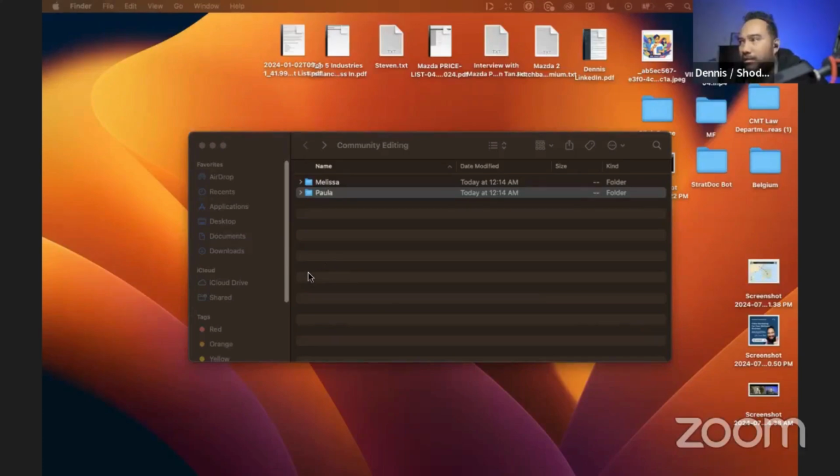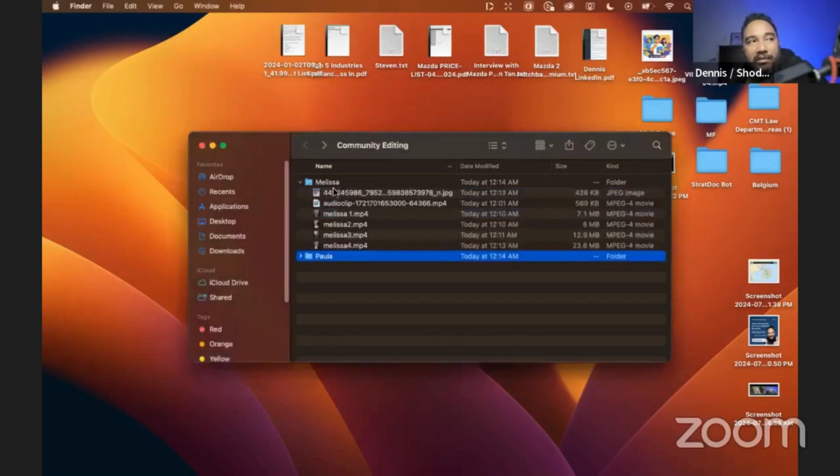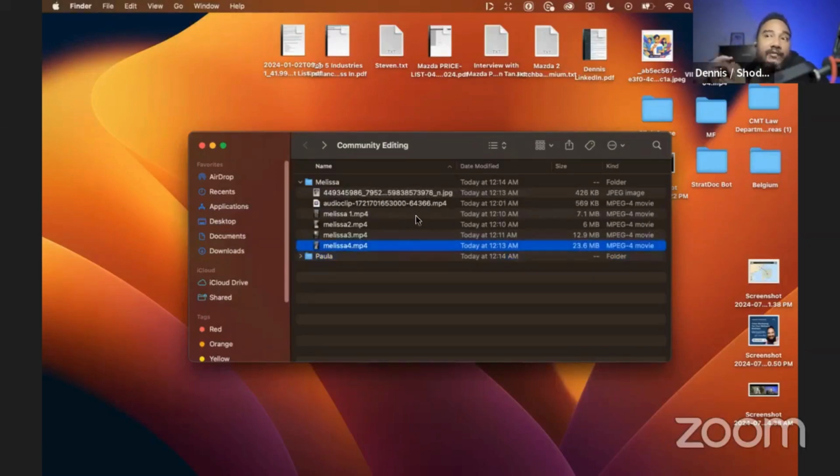Right now, Melissa and Paula have been really kind enough to send some footage over. Let's see if we have enough time to edit. Essentially, let's go to Melissa's folder. Here we have different types of footage, or ingredients.